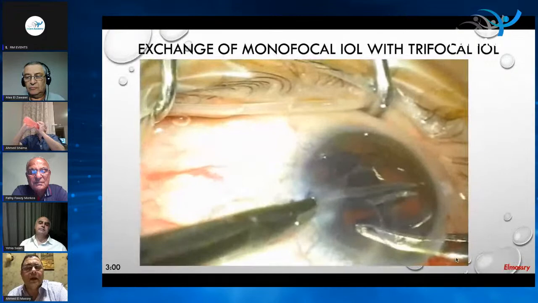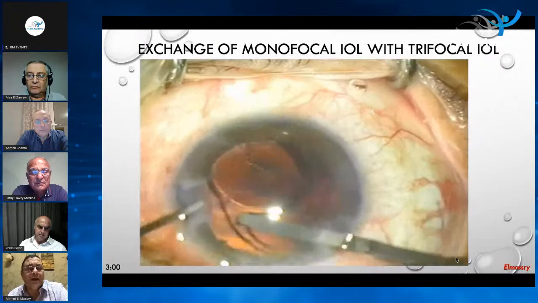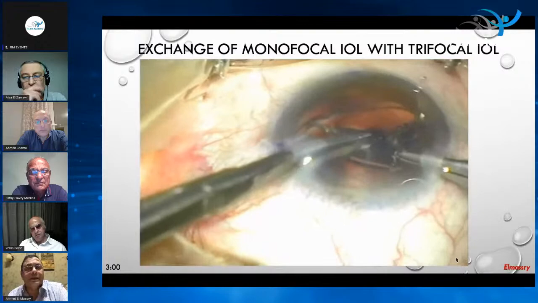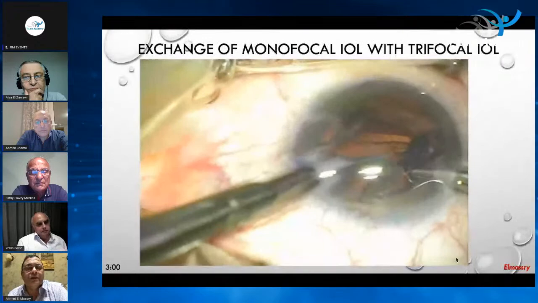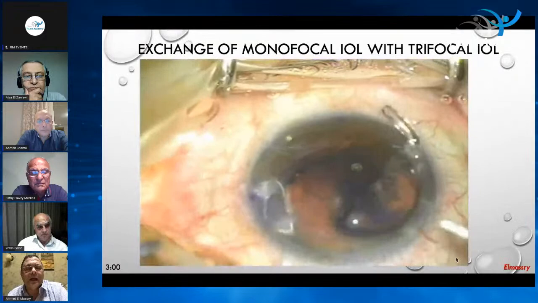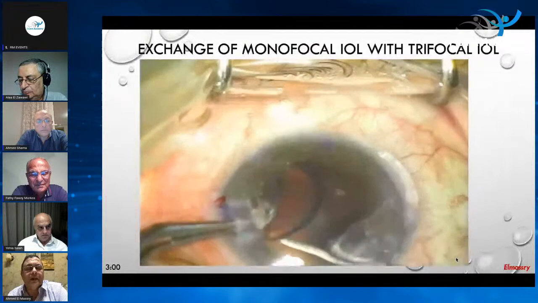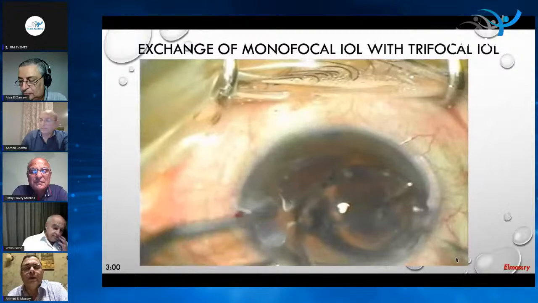For this patient, I did iTrace to know the high order aberrations before and after, clarifying for the patient that the quality of vision will definitely be less after the surgery, even for months. And I followed him up to 3 months. And yes, the high order aberrations had increased a lot, but at the end, the patient was satisfied. There was some compromise of the sharp distance vision, but he took off the glasses and didn't wear glasses after, whether for the distance or for the near. So patient counseling is very important to know whether the patient's job or way of living needs the trifocal or not.